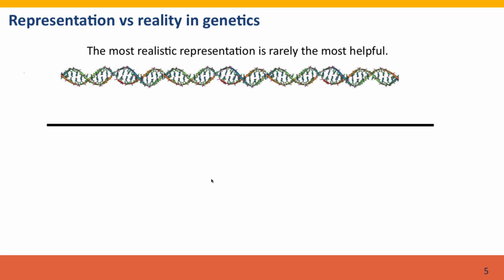For example, often we will represent DNA and chromosomes by simply drawing a line. That's about as simple a representation as you can get. If we care about the orientation of the DNA, remember the business about 5' and 3' ends, we might use an arrow to mark the 3' end of the DNA.